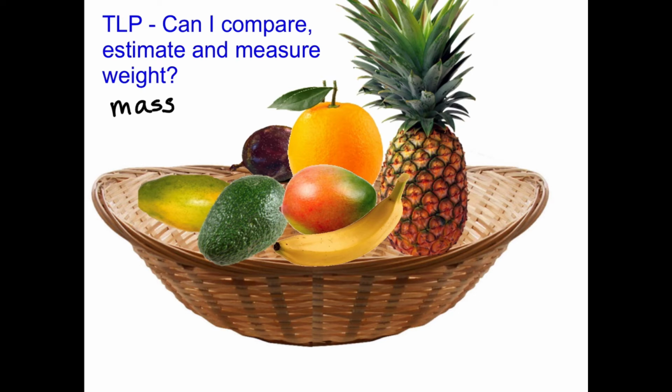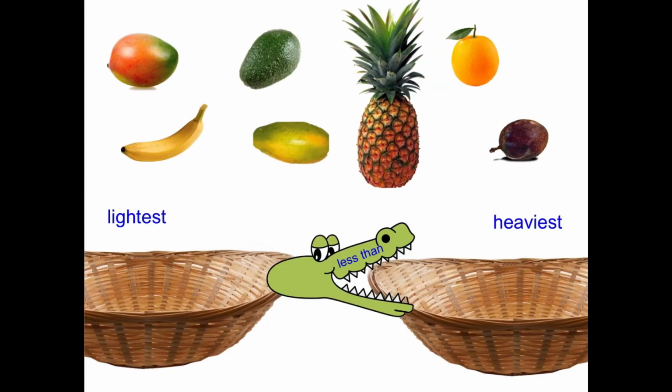I think we had to swap one because usually we have the real fruits in the classroom and we can never get one of them. I think it's the guava we can never get, so we get a papaya instead because that's a similar size. So just looking at these fruits, you might already be able to sort of guess which one you think is the heaviest and maybe which one you think is the lightest.